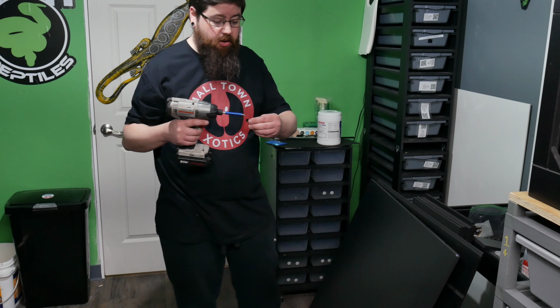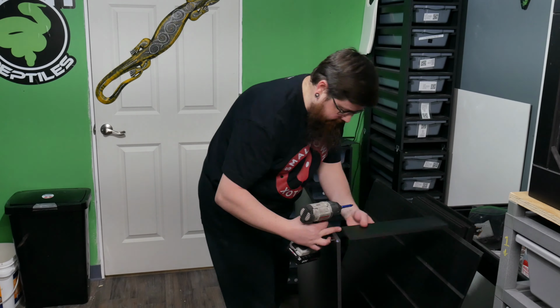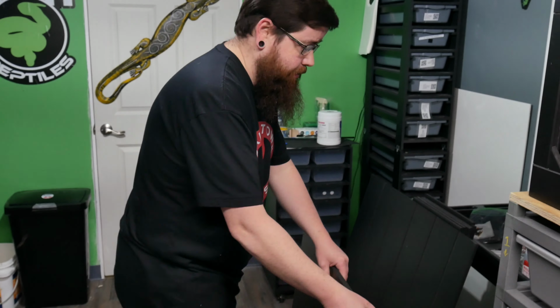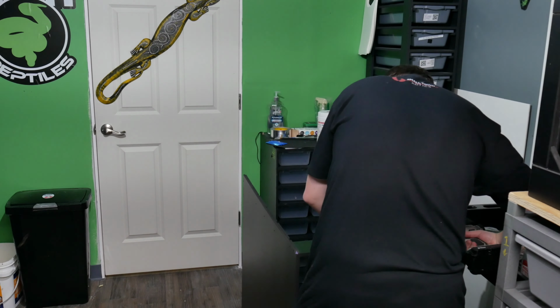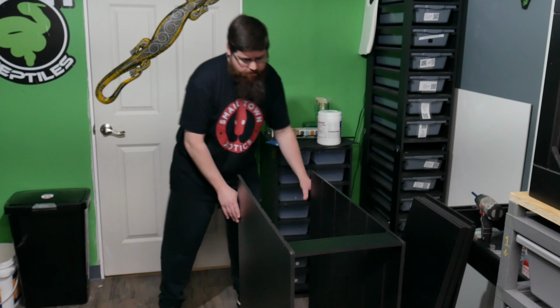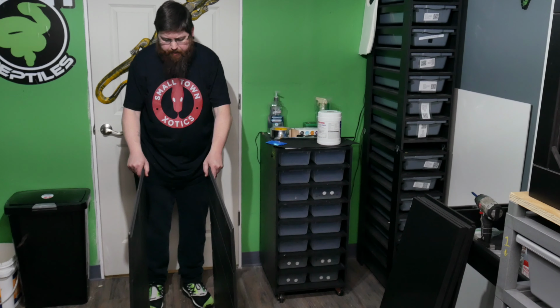As always, I always start the screws first. Get them started in the holes. Alright, and then the two panels will sit up on the side like so.